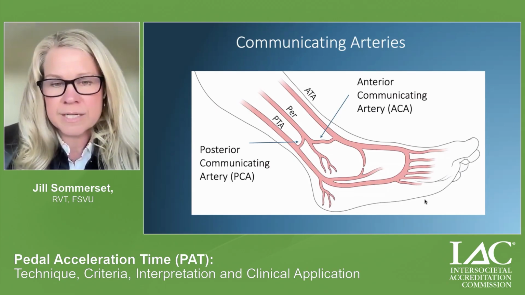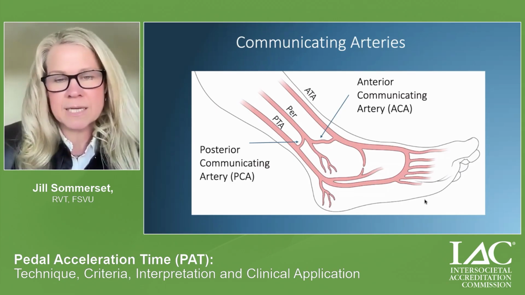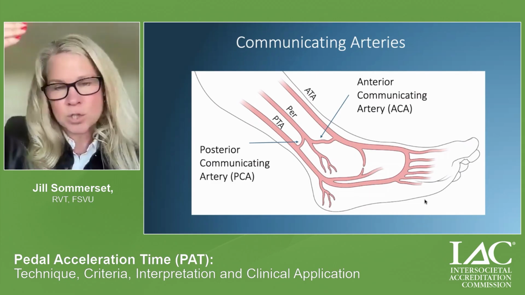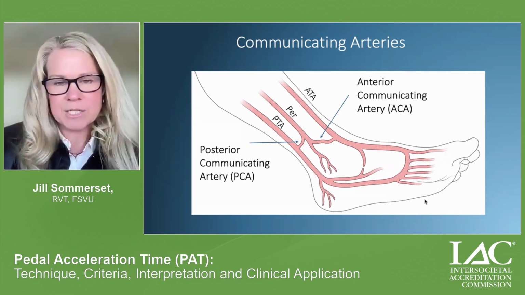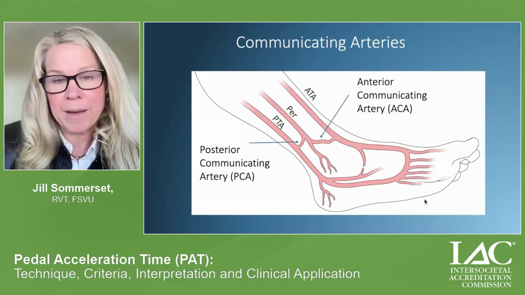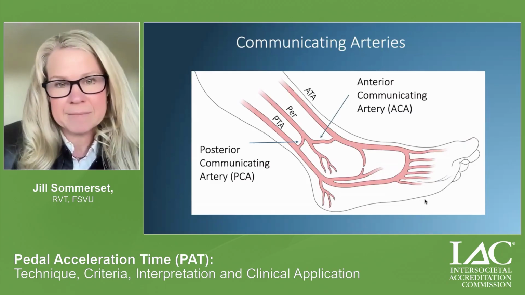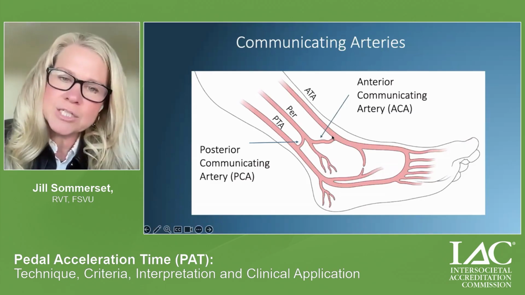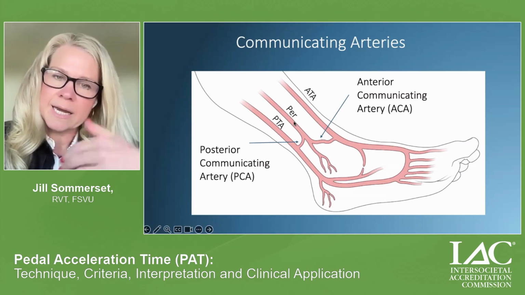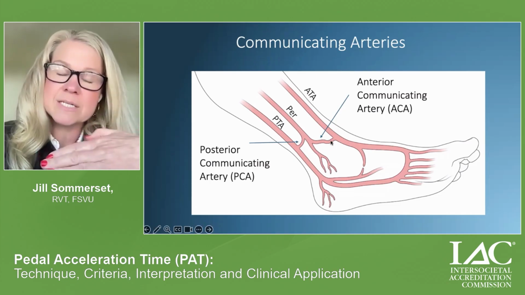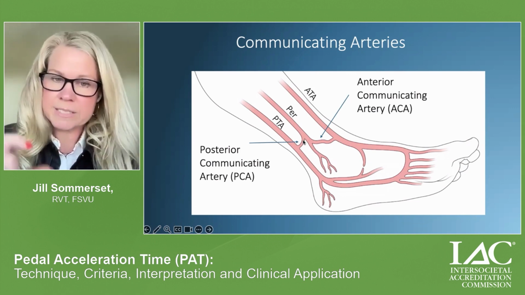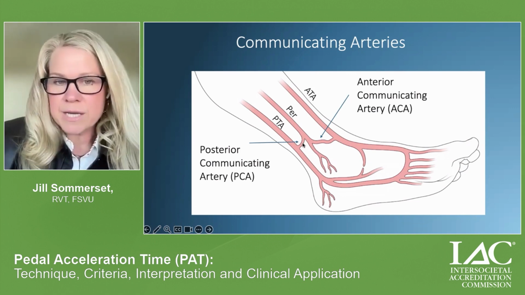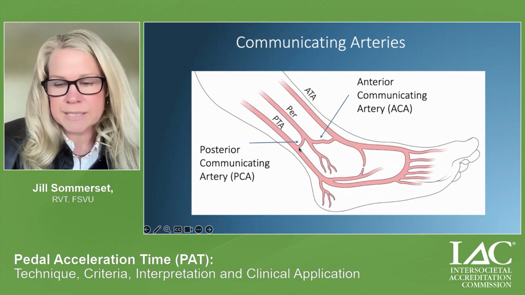And these communicating arteries, we all have them. They lay dormant until we need them. Like, think of the circle of Willis. You know, when we see hemodynamic changes, now we see some collateral pathways start to kick in. So the intercommunicating artery is a connection between the peroneal artery and the distal anterior tibial artery. The posterior communicating artery is the connection between the peroneal and posterior tibial artery.